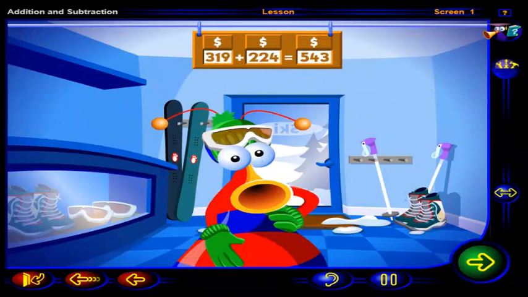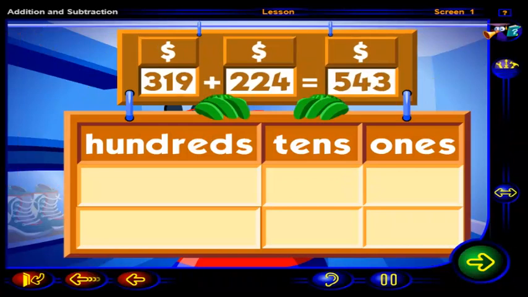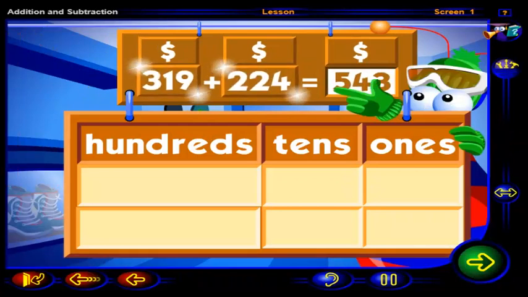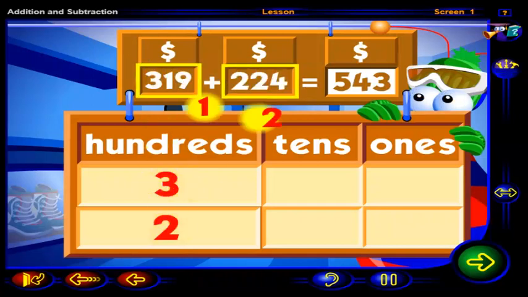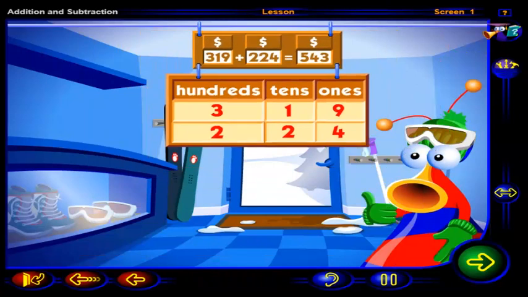You know, we can add 319 and 224 without using blocks. Click on these numbers. Great!